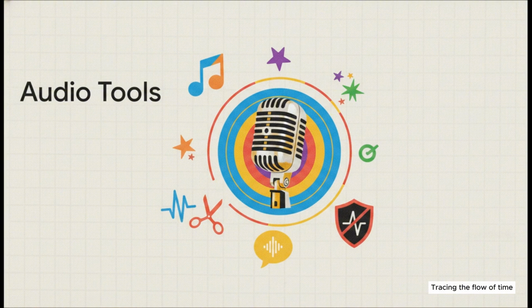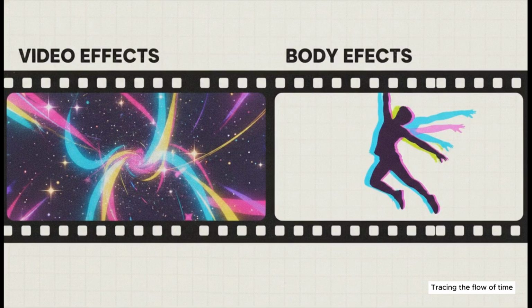Or you can use audio separation to pull a great audio track from a completely different video. If you're a storyteller, use the voiceover tool to just record your own narration right there over the timeline. Oh, and finally, apply noise reduction to instantly clean up any annoying background hums from your microphone. Total game changer. Now, let's talk visuals and build out that narrative. CapCut essentially separates effects into 2 main buckets: video effects and body effects.